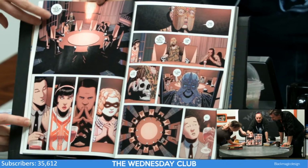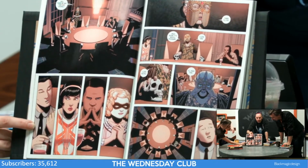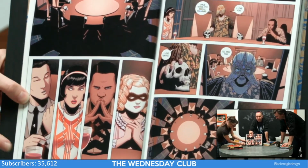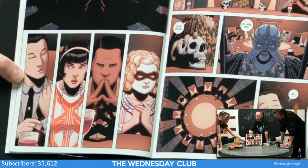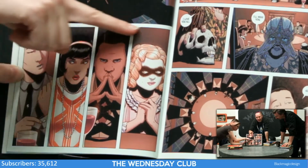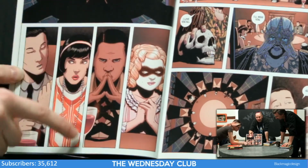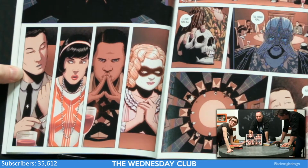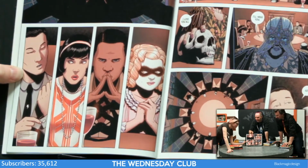None of whom is saying anything because this question is not being answered. And I'm going to point this out, which is interesting: there's a lot of different ways to do layout, and one of the most important things, or I believe we call them the gutters, is the space between the panels, all between these little white lines at the moment. And there's a lot of different ways that you can show a room with a table and 4 people sitting at it.